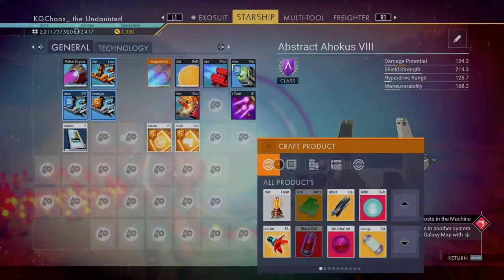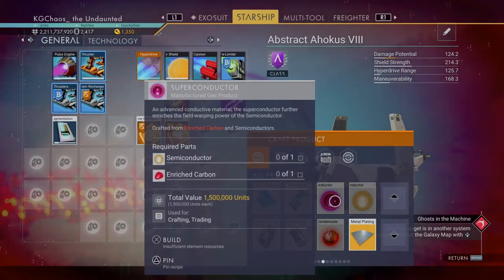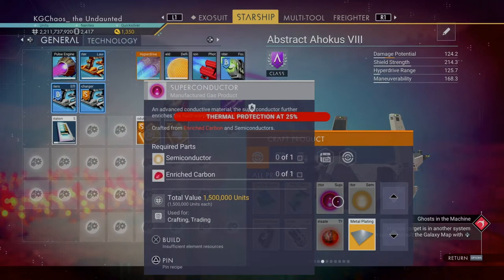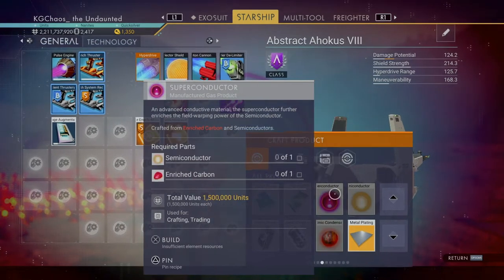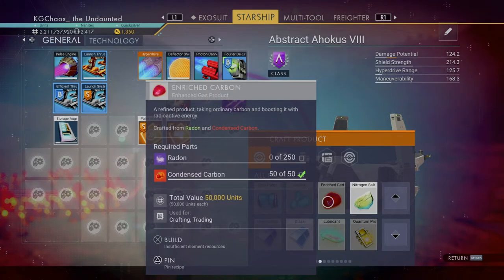Alright guys, now that we can make the circuit boards, we're going to make the superconductors. For this, we need the semiconductors and the enriched carbon. So for all of these different materials it's about to show on the screen, they're actually quite simple to get. Pretty much you just need the gases that I was showing from the atmospheric refiners that were at each base, and you need condensed carbon, which I'm going to show you guys my own little method and way of getting that, but I'll show that here at the end of the video.